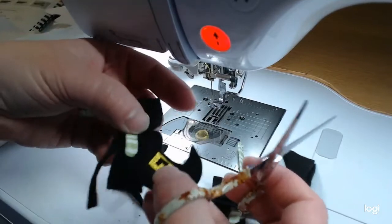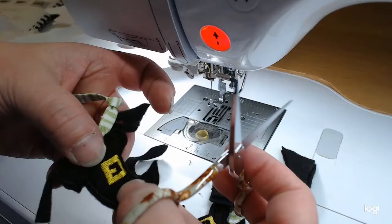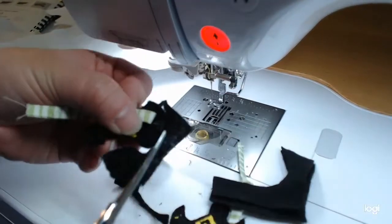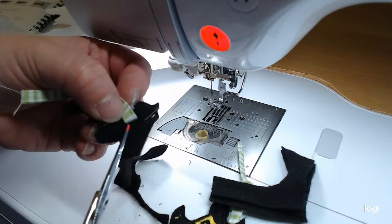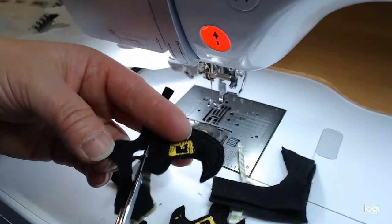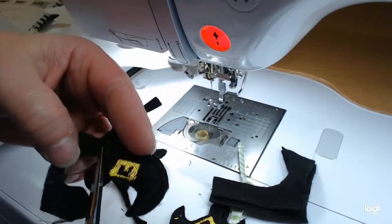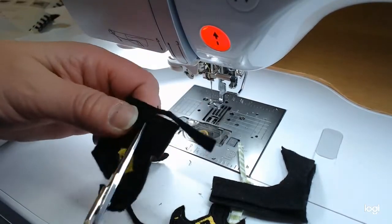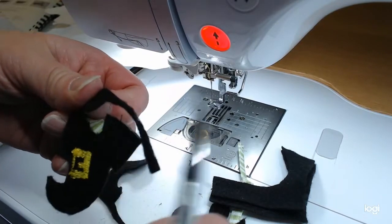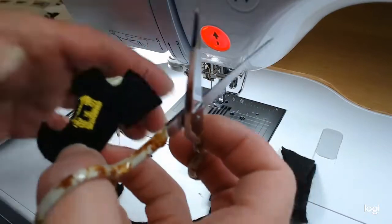Let's do the back. He looks pretty good. Yeah, that little mess that was on the back, it's on the back. I'll just leave it. It's fine. No one's going to see it. All right. Trim this side, and then I'll turn it over so I can see where I'm going. Just that, and then around the little curve here. And out the end. There we go. Can't get it off my finger.